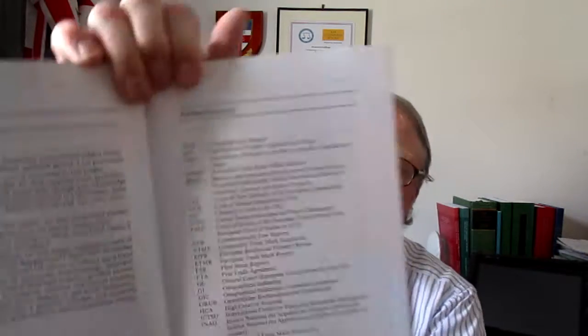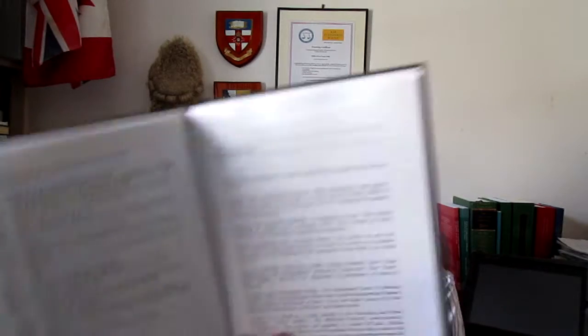And then they've got abbreviations, which again are very useful, of course, for this sort of thing, and then permissions given for quotes. Then you've got the introduction. There's no preface as such, but an introduction, Timeless Signs or Signs of the Times. And again, he starts off with a bold statement: after existing at the margins for over a century, Geographical Indications, GI scholarship, has come of age. And that's exactly what the book is doing.